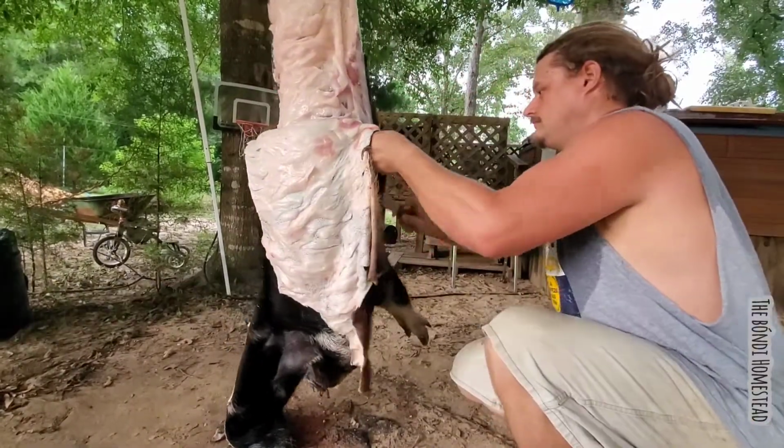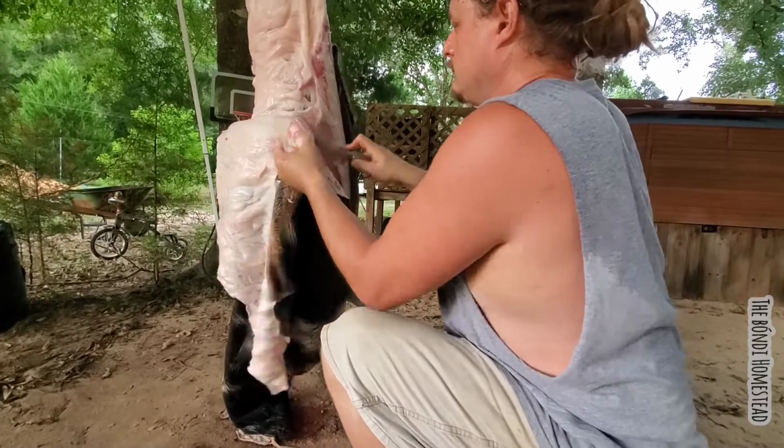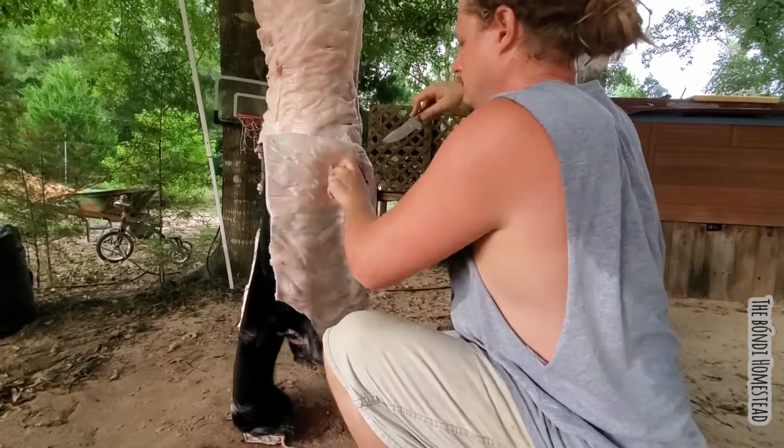Hide gets too hard to hold. Cut a hole to help you get a good grip.